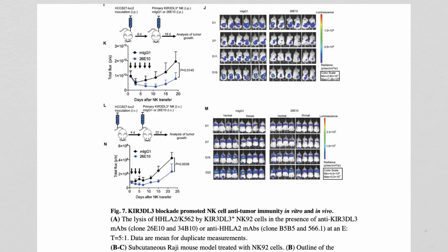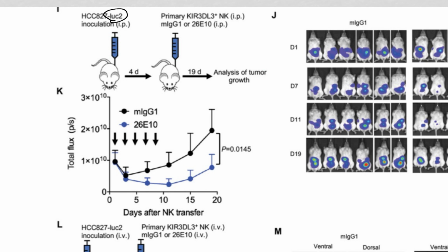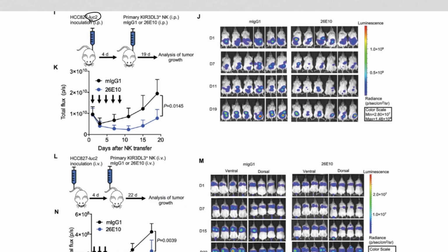Okay, so to figure out if it's effective, we're going to do a xenograft study. That involves taking human cancer cell lines and injecting them into these mouse models of cancer, specifically injecting cells that have a luciferase reporter gene, this LUC2. That luciferase produces light when you add the substrate to the enzyme. So basically, these tumor cells glow in the dark. So we can inject them into the mouse, and you can put the mouse in this whole body scanner that detects light being emitted by the bioluminescent tumor that we injected into the mouse.